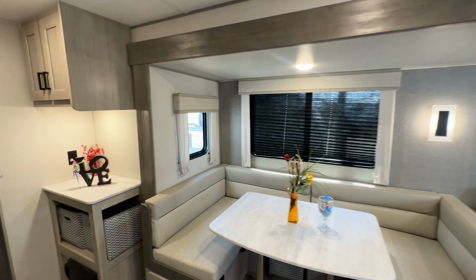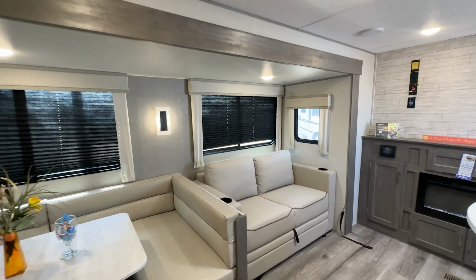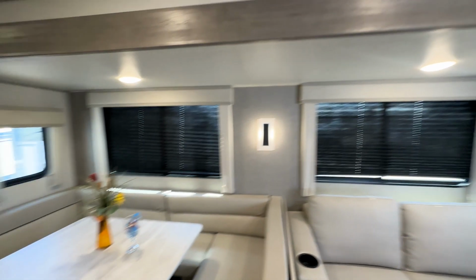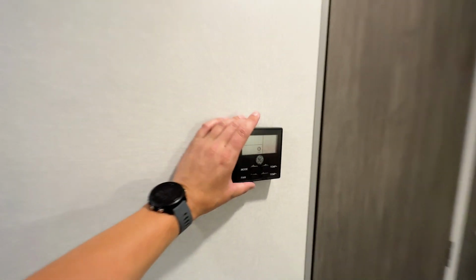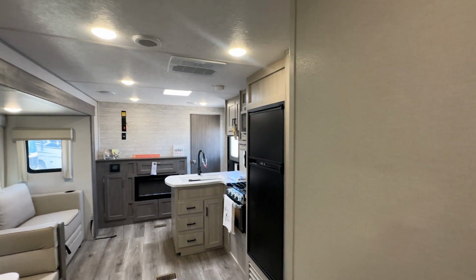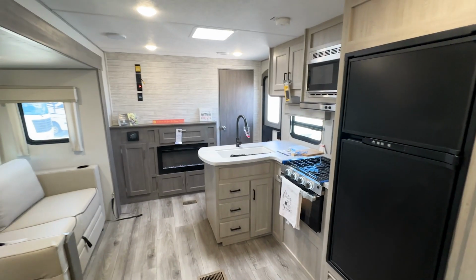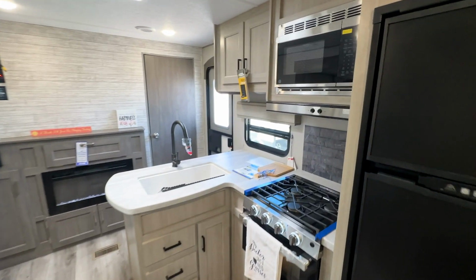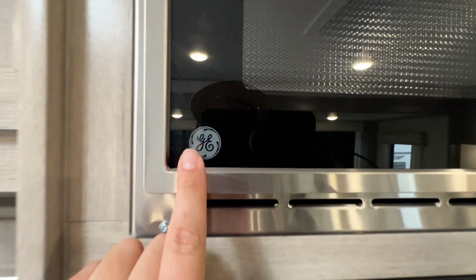This is the perfect trailer for a big family. Or, you know, even if you only have 2 kids and they want to bring their friends along, tons of space. Perfect. This is just for the AC, and you do get a roof-mounted AC on this one, which is nice, and they give you 2 of them, I'm pretty sure. One in the bunkhouse and one right here. And one thing I want to point out is all of these appliances are GE, so they're a good quality brand.